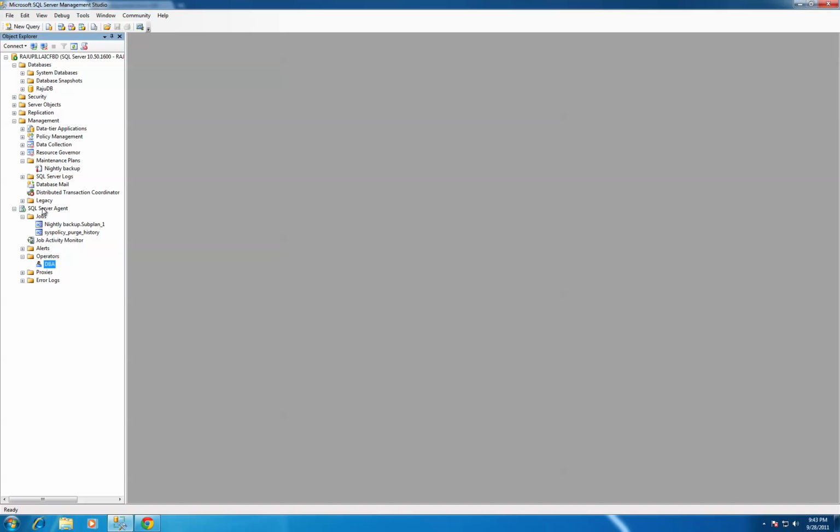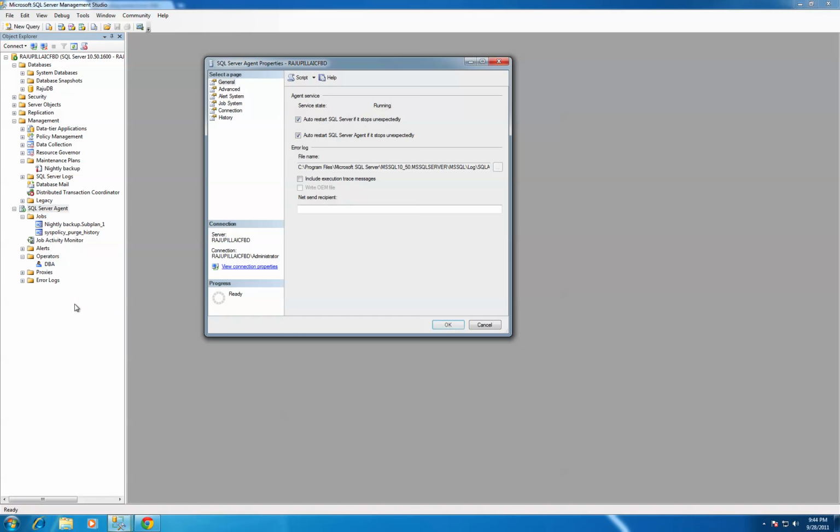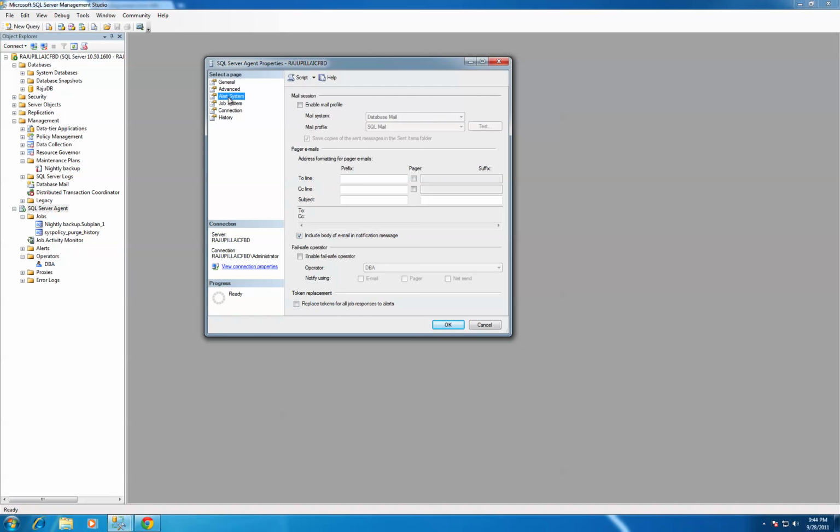Now another thing, if you're doing this for the first time, SQL Server Agent by default is not authorized to send out an email. So in order to make it send an email, right click on SQL Server Agent, click Properties, click on Alert System, and then you have to choose whether you want to send out mail or pager emails.